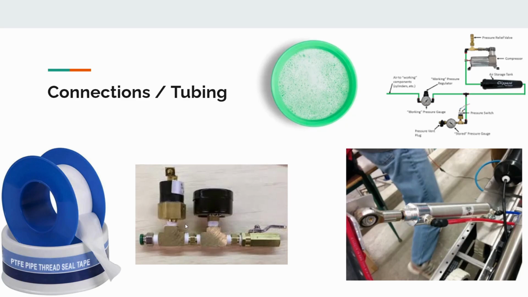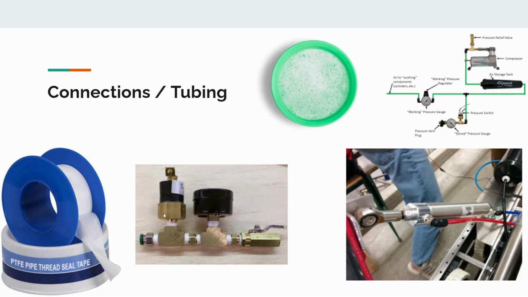Here you can see they are threaded connections. When you are using a threaded connection, what you want to do is place a little bit of this here, which is called Teflon tape, on the thread, and then screw the thread into your other end with the Teflon tape on it. This Teflon tape allows the loop to be completely sealed.